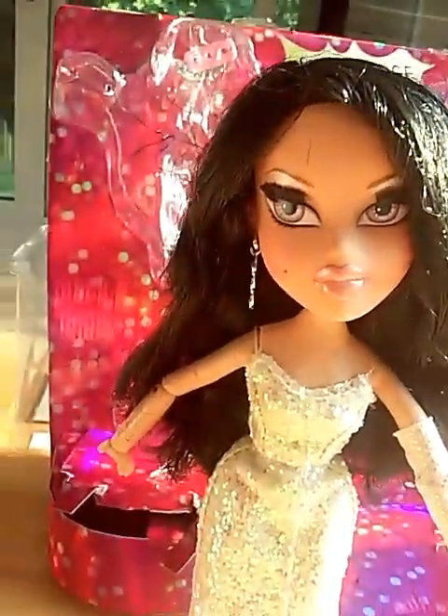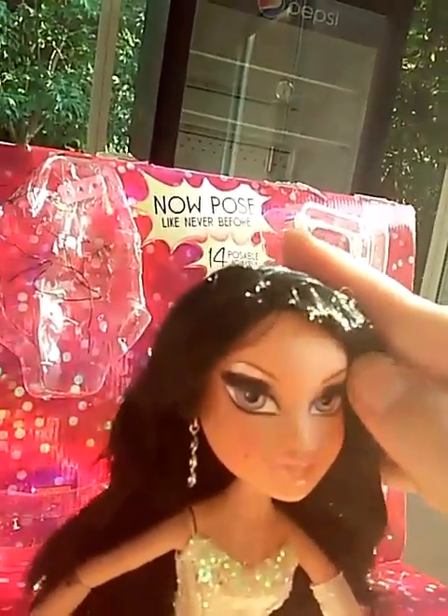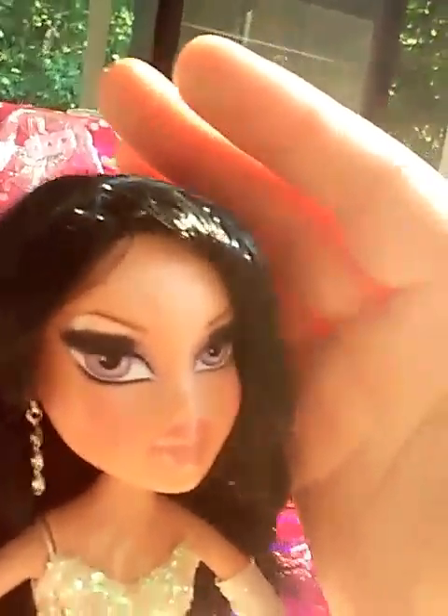The gloves have real joints, and she has a joint up here too. Let me take her off the stand so you can see it. Her shoes are white heels, kind of like Peyton's from the Bratz World twins Peyton and Abeo — I want those dolls but only have Peyton from eBay. Her makeup: she has eyelashes, gray eyeshadow, silver eye makeup, brown eyebrows, purple eyes, and really pretty pink metallic lips.